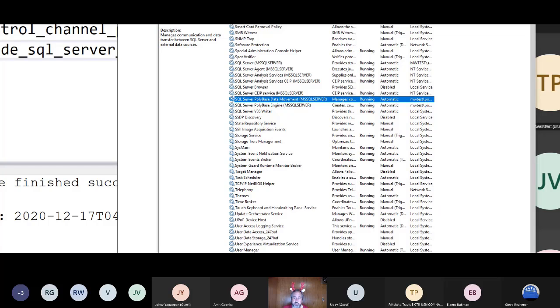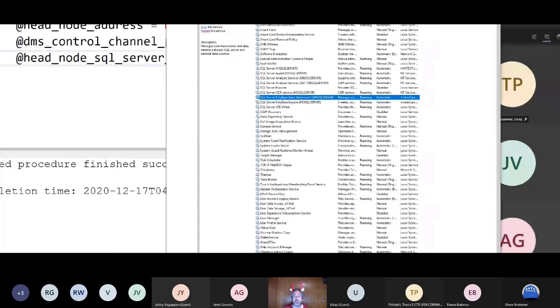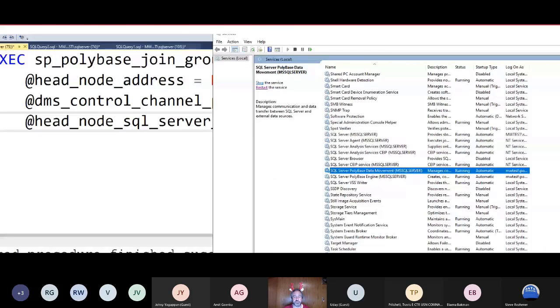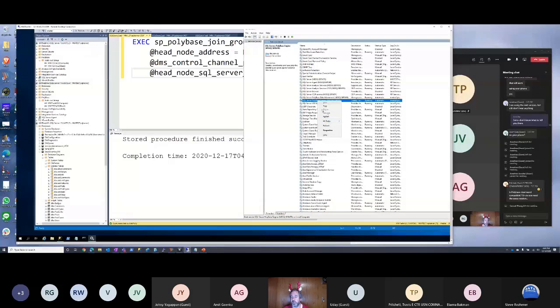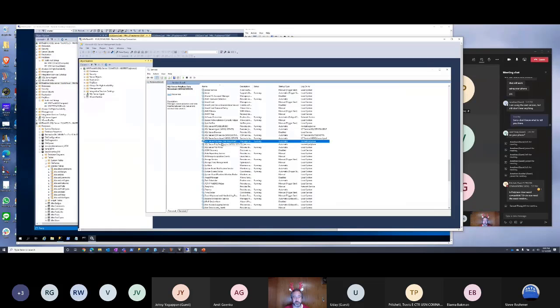Now, you can do all this in PowerShell, and I'm more than happy to give you the commands in PowerShell, but it still ultimately gets down to manually stopping and starting services. So when you're doing this, I'm going to zoom in, but pretty much what I'm going to do here is restart those two services I just showed you. And while I'm waiting for that one to get going, I'm going to do the exact same thing here. I'm going to restart.